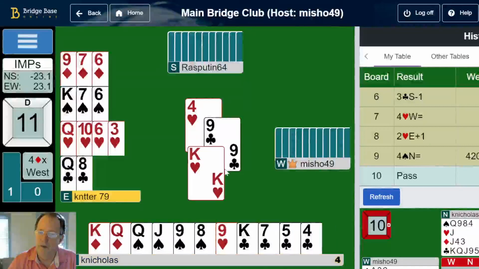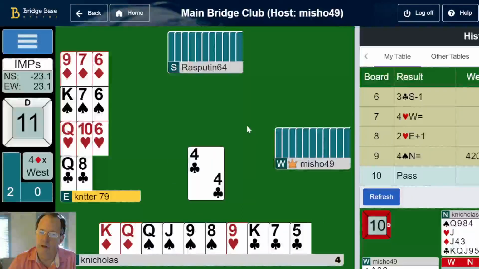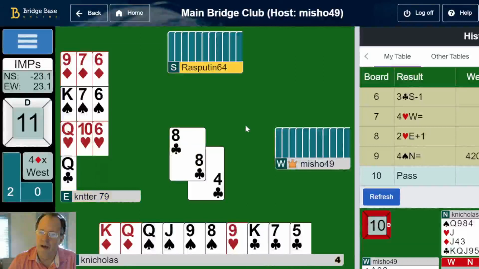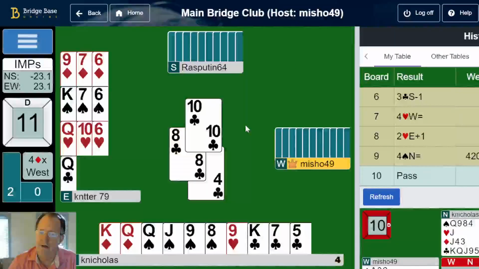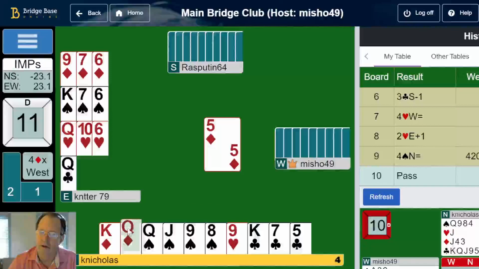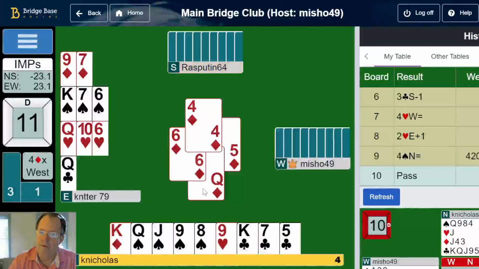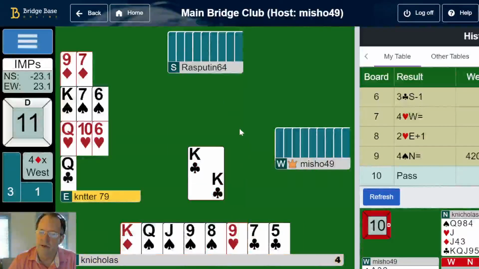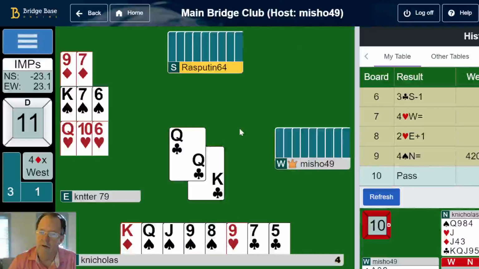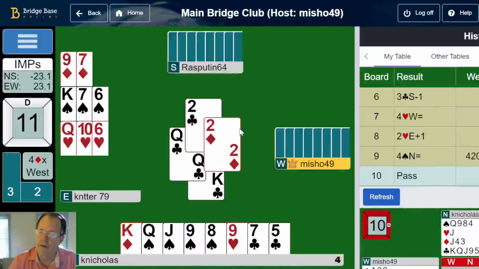All right, forcing me to play my king, setting up the queen, so... All right, now about those clubs. Now we need the ace here. We don't have it. We do now have a king. Well, that was interesting. Are we getting a diamond here? Yeah, wow.